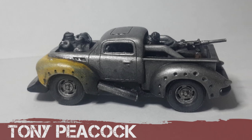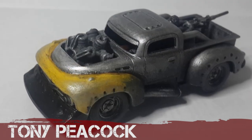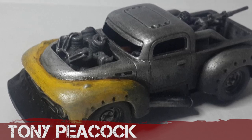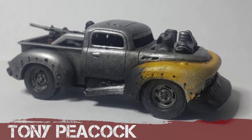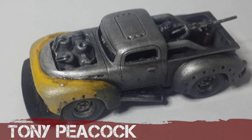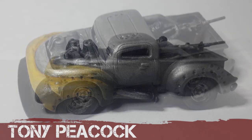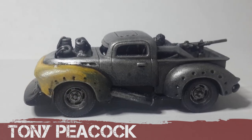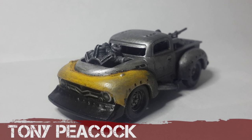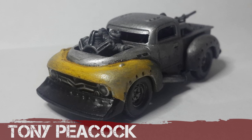A last-minute entry from two-time Gaslands Car of the Month winner Tony Peacock. A simplistic but classy build, as Tony always submits. Look at that scratch-built radial engine in the front made out of beads — what a beautiful job. Some lovely metallic paintwork; you'd never know this was a plastic toy car. There are some holes in the side — possibly air intakes. Tony says he's not particularly happy with the paint job and is going to redo it, but this is still a pretty solid build. I look forward to seeing what improvements you make, Tony.